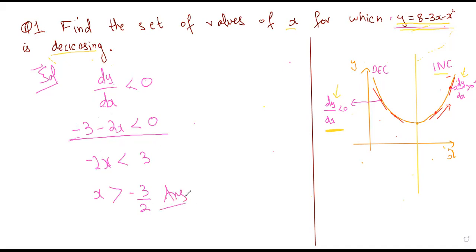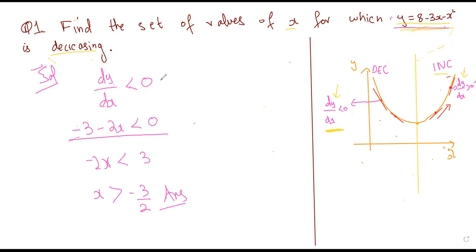I am going to repeat this. Please listen to me carefully if you have not understood anything. Even if you have not understood the diagram that I've made, if you did not understand the concept, that is fine. Just know, if the question is about an increasing or decreasing function, it is very, very easy. If your function is increasing, dy by dx would be greater than 0. If your function is decreasing, dy by dx would be less than 0. How do we find dy by dx? We know that. Just plug in dy by dx less than 0, make x the subject, and whatever range you are getting, that would be the range.